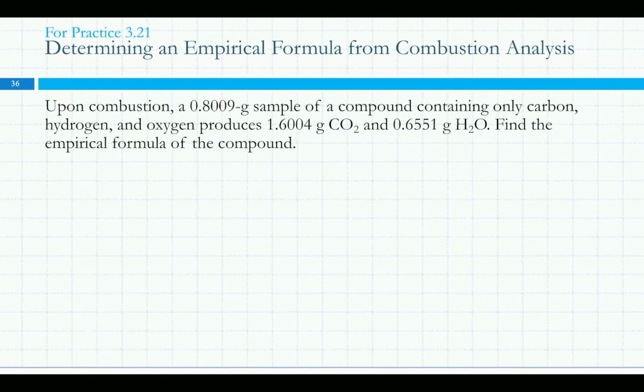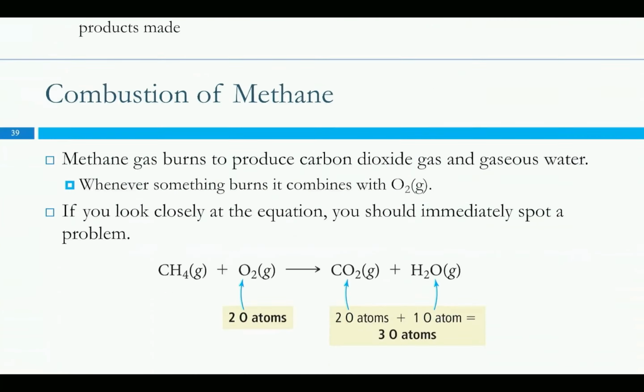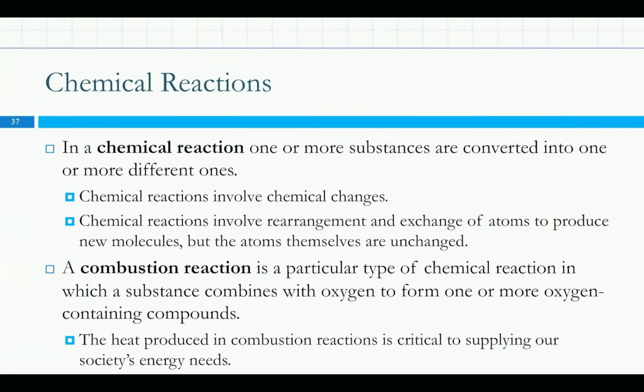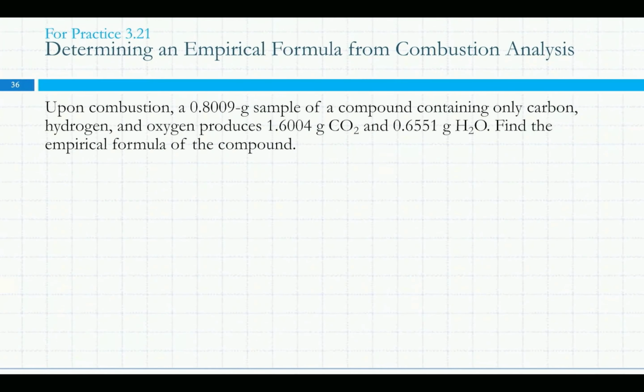Okay, so we've got another sample here. The chemical reactions are going to be pretty quick because we're not really doing more than just balancing them. And I do really want to show you what happens. So we've got here a sample that has carbon, hydrogen, and oxygen. And in this problem, they also gave us the mass of the sample. We didn't get this in the last problem. We actually didn't need it in the last problem because all of our mass was from carbon and hydrogen.